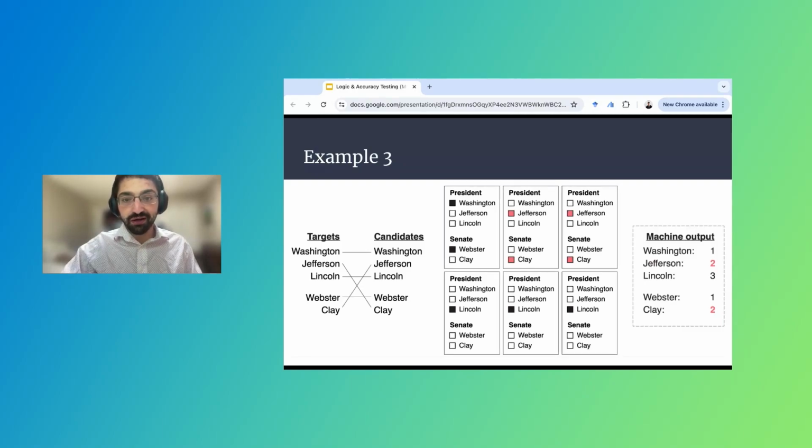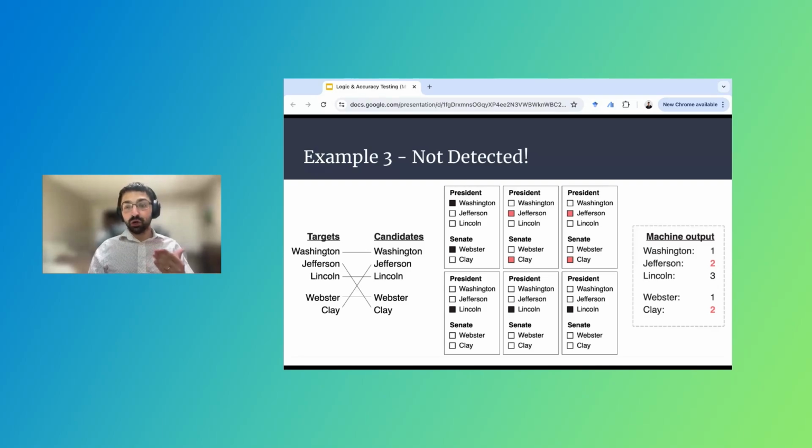And what we observe is that every time Jefferson and Clay got a vote, they got a vote on the same ballot. So the machine, even though it was misconfigured, would interpret these second, third ballots the same way, leading to the correct output. So this example of a misconfiguration would not be detected by this test deck. And more generally, this example illustrates that even test decks that satisfy the most stringent state requirements currently in practice are not guaranteed to detect all misconfiguration-based swaps.